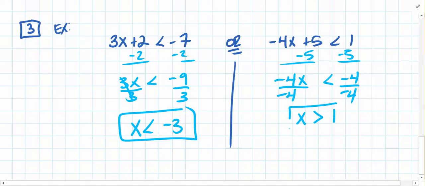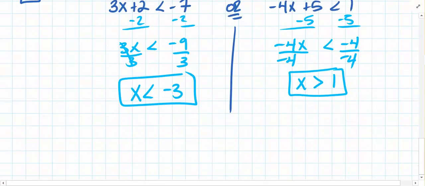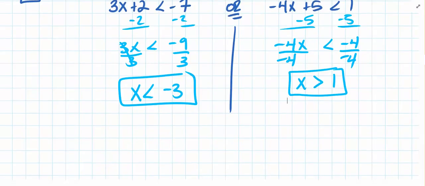So look what I have. Can you think of numbers that are less than negative 3 or bigger than 1? No? You can't? Yeah, or you can, and you cannot, right? There's no number that's less than negative 3 and at the same time bigger than 1. That's impossible. But we can draw this inequality on the number line.